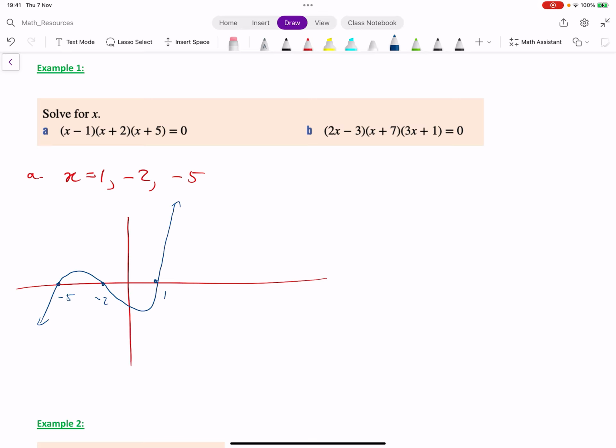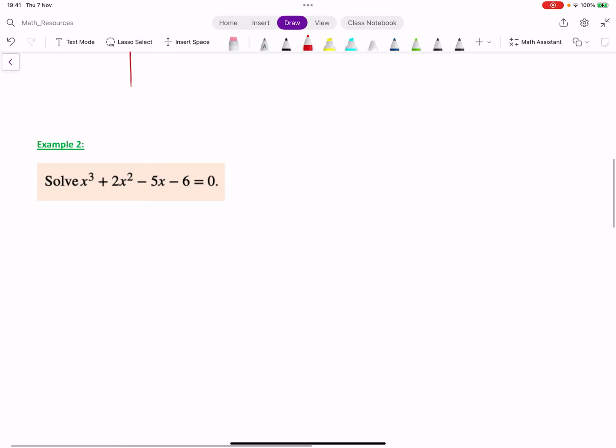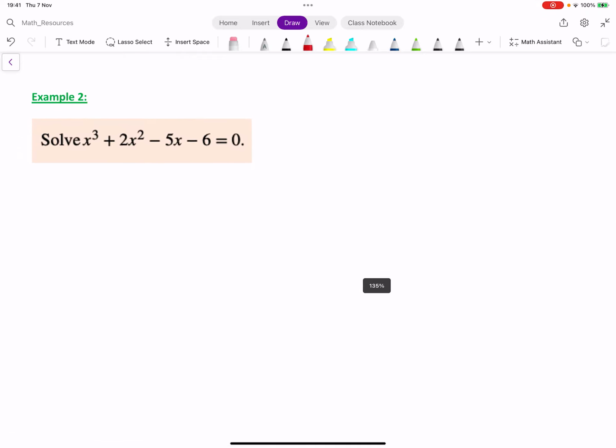And that's actually one of the main applications of polynomial division. It helps us graph these polynomials. And of course, this answer would be 3 on 2, minus 7, and minus 1/3, right? That's going to be right at the end of the process of how these questions get solved. The trick to them, first of all, is finding a factor. We're going to do it in this exact question here, and then polynomial dividing.